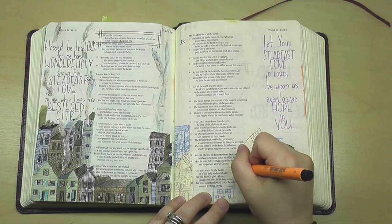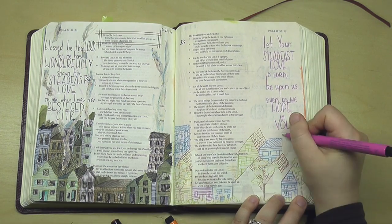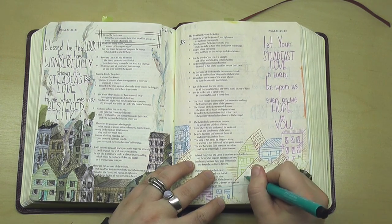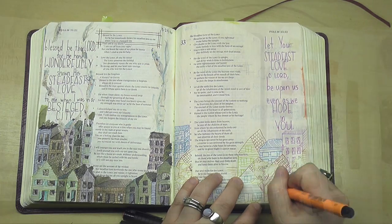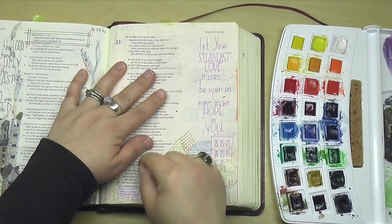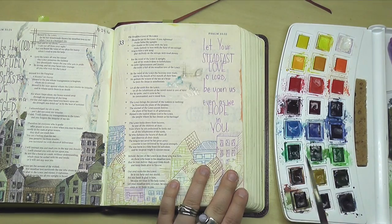In this city I'm using lighter, happier colors. I've added some trees and some grass. There's nothing living in the besieged city, but over here this is the city filled with hope and it is flourishing and thriving — it's a healthy city. And that is just a picture of the book of Psalms. It's a picture of real life: there are days that we are living in a besieged city, and then there are days that we feel hopeful and connected to the Spirit of God. What a good reminder that we are not weirdos — we are just going through what is very normal. The psalmist went through life the same as we do; we struggle at times and at other times we feel the incredible blessing that is ours because of the Lord.